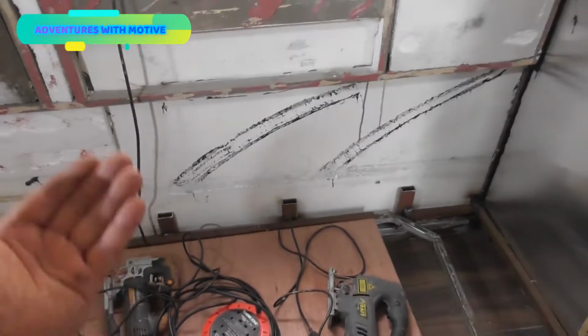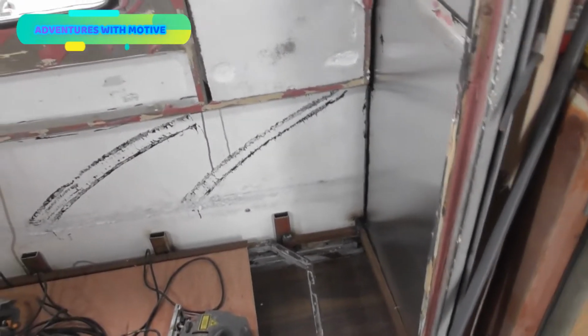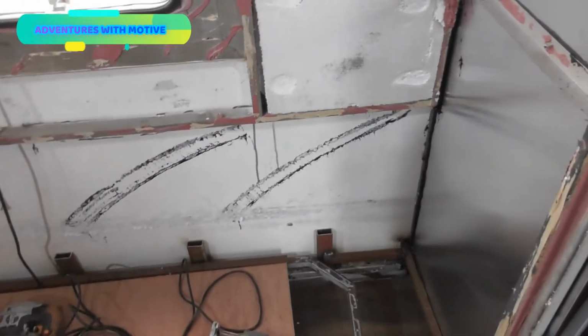The toilet is going to be raised up off the floor, roughly about the same height as what this shower is, where the walls are on the shower here. Purpose being is I would like that to dip down. Any water that gets in that area will hopefully flow back into the shower room. The shower plug itself is going to go into a tank directly below that into the generator locker, but we need to get that generator locker made up soon with the generator fitted so I know how much room I've got. I may have to make a fiberglass tank for that, we'll see.